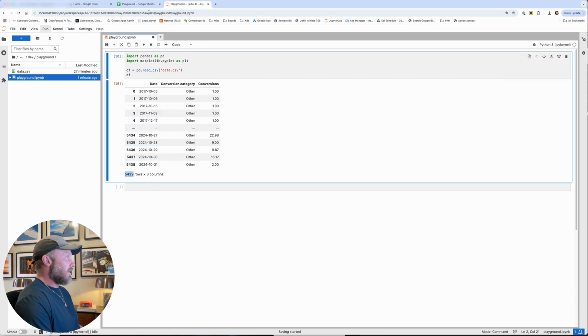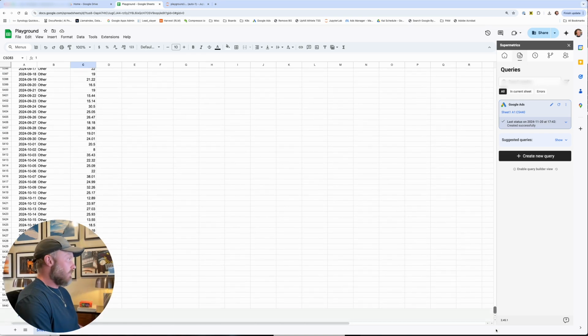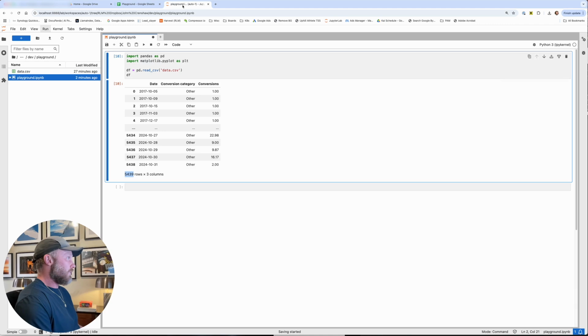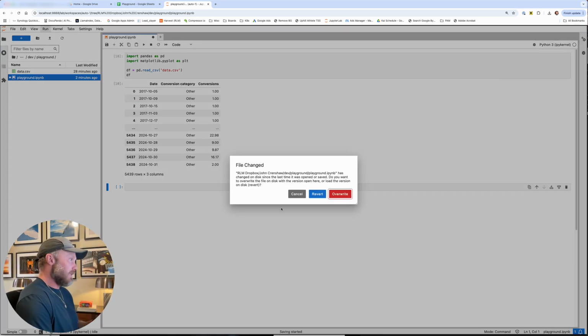And that looks like our data. We could go back to the sheet we exported and see how many rows we've got. 5,440 minus our header row is 5,439, and that's exactly how many rows we got in the data frame. So that's a little way to QA that. Now we have this data in our variable called df, and it's functioning as a data frame, which means it's got a bunch of functions behind it that we can use to manipulate this data.